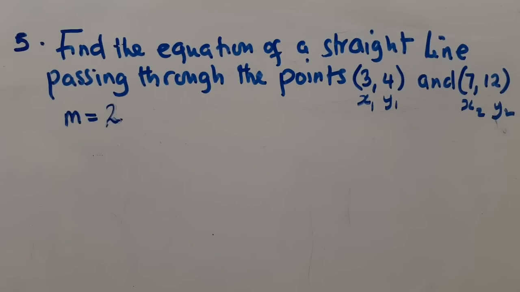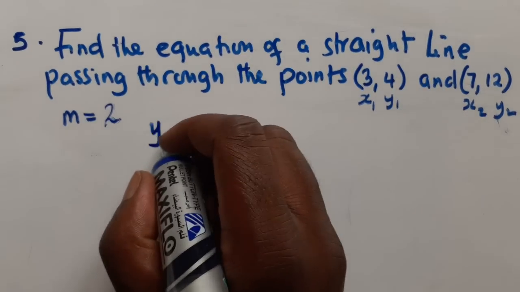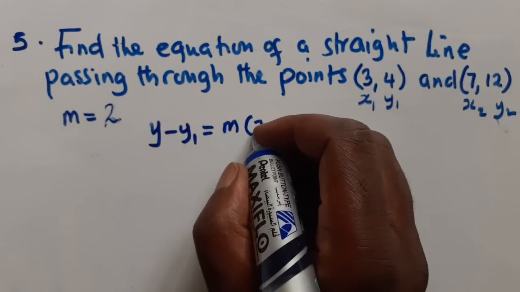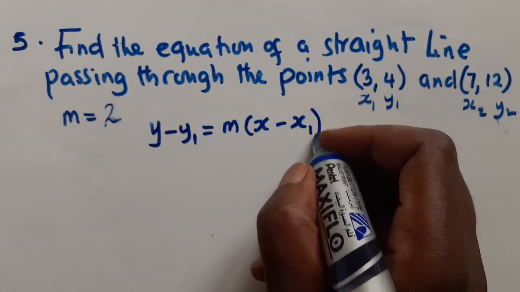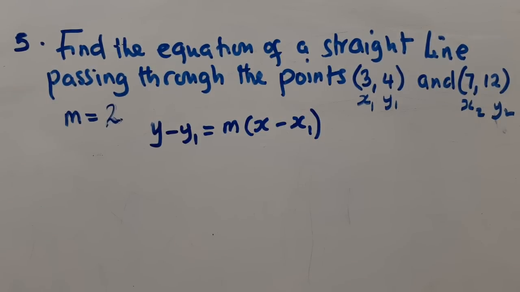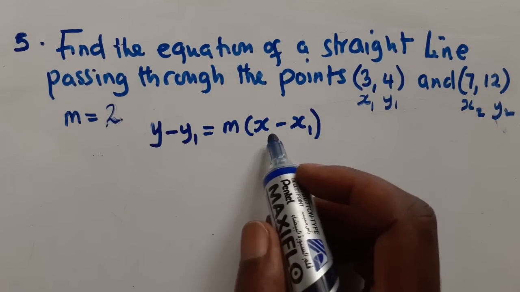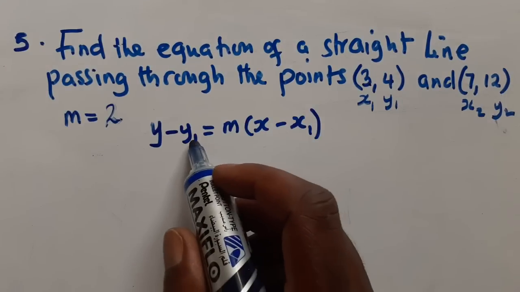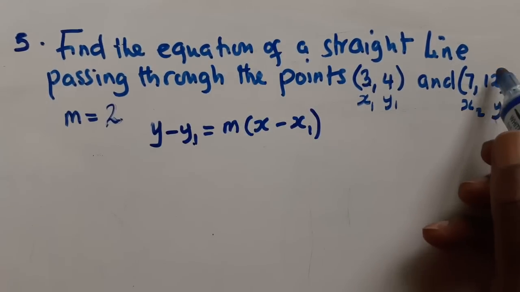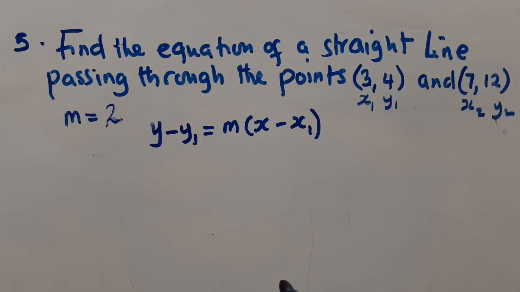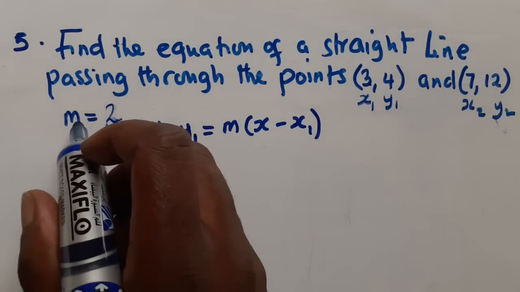All right. Now, having done this, we need to go ahead now and use the formula. The formula is y minus y1 is equals to m(x minus x1). This is the formula that I use to write the equation of a straight line. Okay. So what is going to be our x1? Our x1 is going to be 3. Our y1 is going to be 4. If you want, you can pick these coordinates. You'll still get the same equation. Our m is the gradient, which is 2.